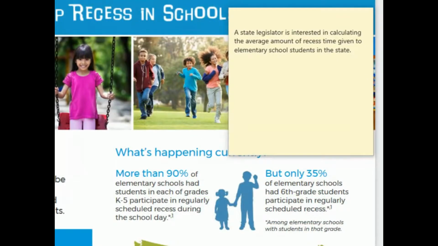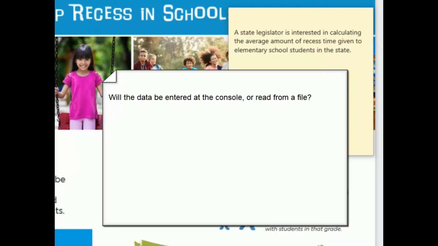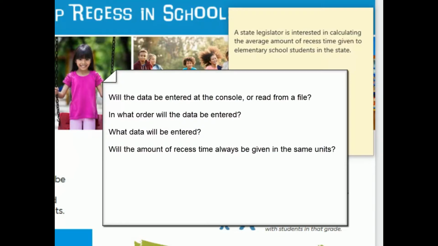Did you come up with some questions? To solve this problem, we need to understand how the software will be used. For example, will the data be entered by a person running the program? Or will the data be stored in a file? In what order will the data be entered? What data will be entered? And will the amount of recess time always be given in the same units? For example, will it always be given in minutes? Or will it sometimes be given in hours, and how will we know?